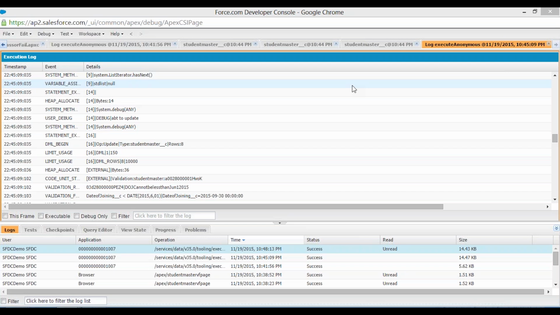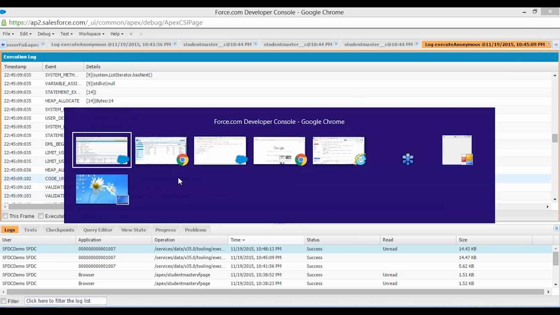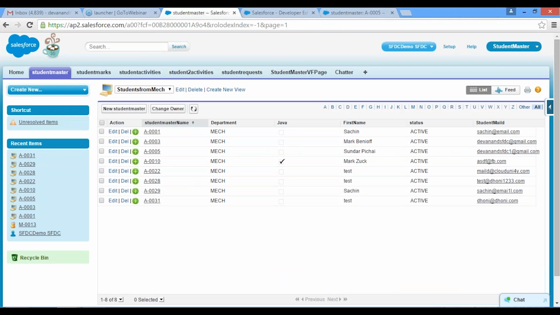Salesforce also allows you to write your own native code for both Android and iOS platform, right? They provide you a mobile SDK. So the mobile platform also is quite flexible and powerful. Okay, and recently they have come with something called the Lightning platform.